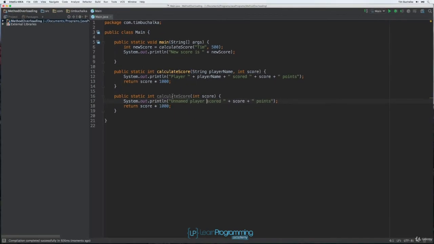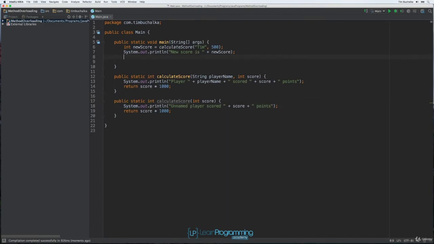But to actually use this second method, what we need to do is type it. Now notice when I started typing, IntelliJ shows us that we've got two methods here, and we can select which one we want. So if I select this top one with the single parameter, and press enter there, noting that there's two options on the screen now, IntelliJ is saying there's two ways that you can access these methods.